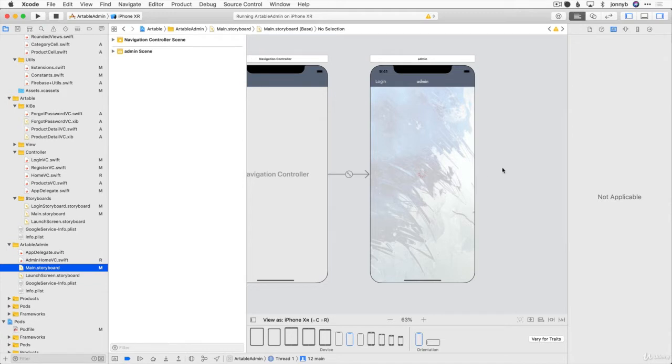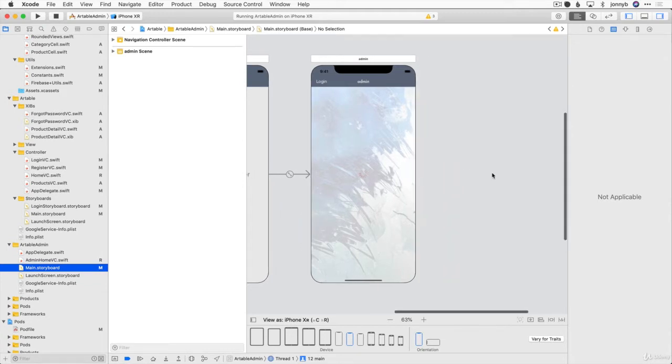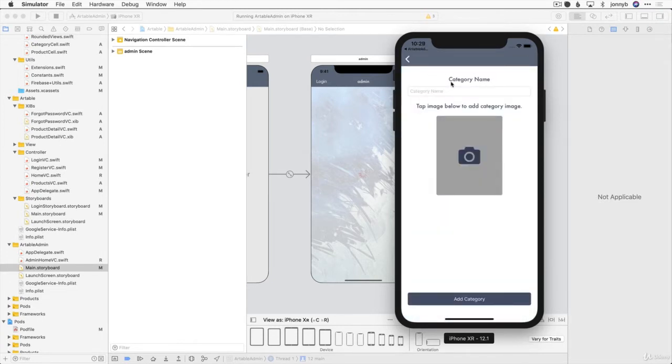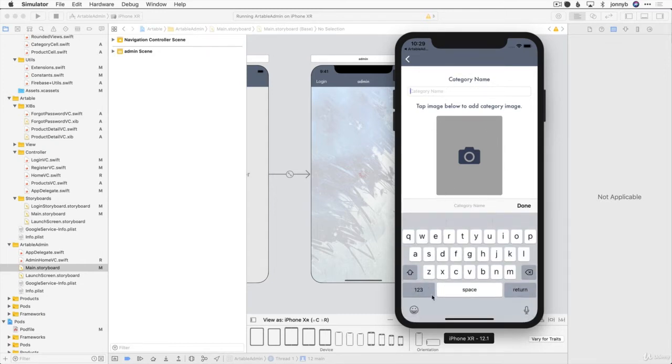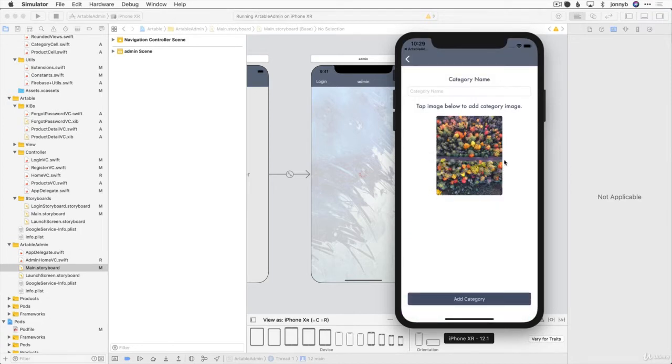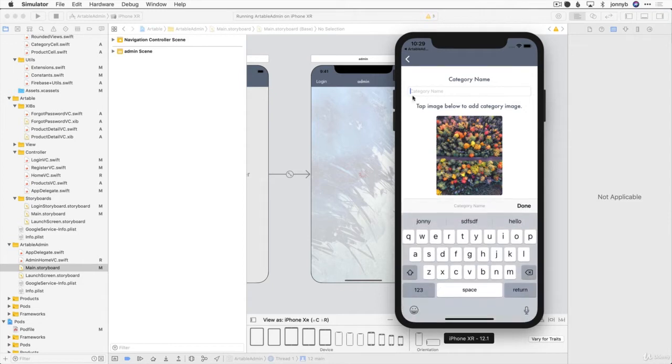But in this lesson, what we're going to work on is we are going to get started on the add edit category view controller. And just to refresh, let me see if I can bring the finished app up here. All right, so this is what we're going to be working on. Pretty straightforward. We have a text field for the category name and an image view for the image. When we click on the image, we launch our image picker view. We can pick an image and then it sets it here, put in the category name. We're not going to get through all of this in this lesson, but we're going to try and get the UI and the image picker in. All right, so let's get started.